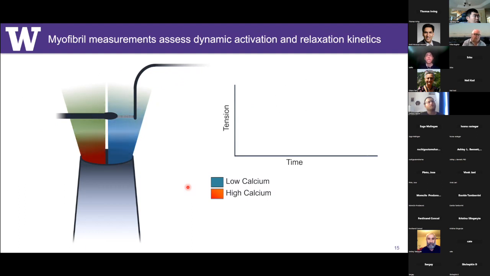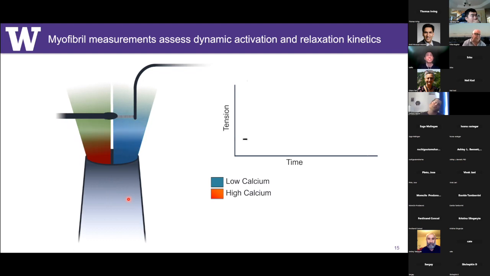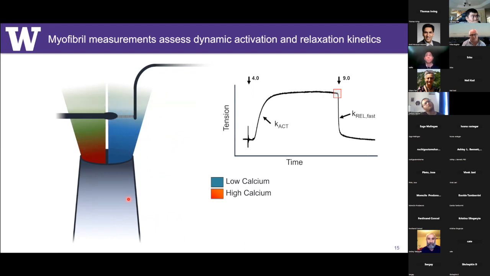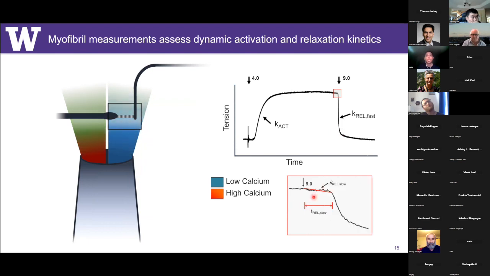And so next, what we wanted to observe is how OM and heparin impacted the activation and relaxation kinetics in myofibrils. Due to limitations of diffusion, we cannot use large strips of ventricular tissue, so we go down in the scale to myofibrils, which allows us to instantly activate myofibrils through rapid solution switching. We do this by suspending a myofibril between a motor arm and a force transducer, and with a double-barreled pipette, we can instantly expose the myofibril to high calcium, causing the myofibril to contract and allowing us to measure activation kinetics. Switching back to low calcium relaxes the myofibril and measures both the rapid relaxation kinetics shown here, as well as an initial linear phase of relaxation that measures both the rate of cross-bridge detachment, denoted by this slope, and the time of thin filament deactivation, or T-rel slope here.